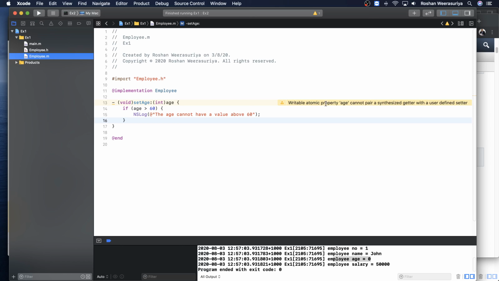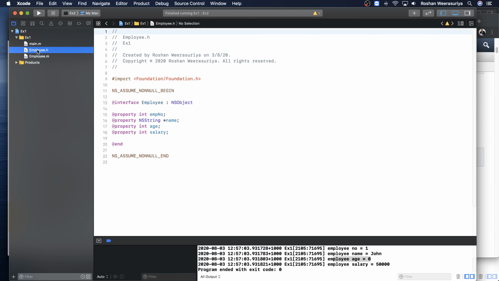So simply for now, until I discuss this synthesizing, because it says the writable atomic property cannot pair a synthesize getter, you have to make it non-atomic for now, right? You really don't know what it is, but for now you have to make the age non-atomic, temporarily, until I discuss what it is.